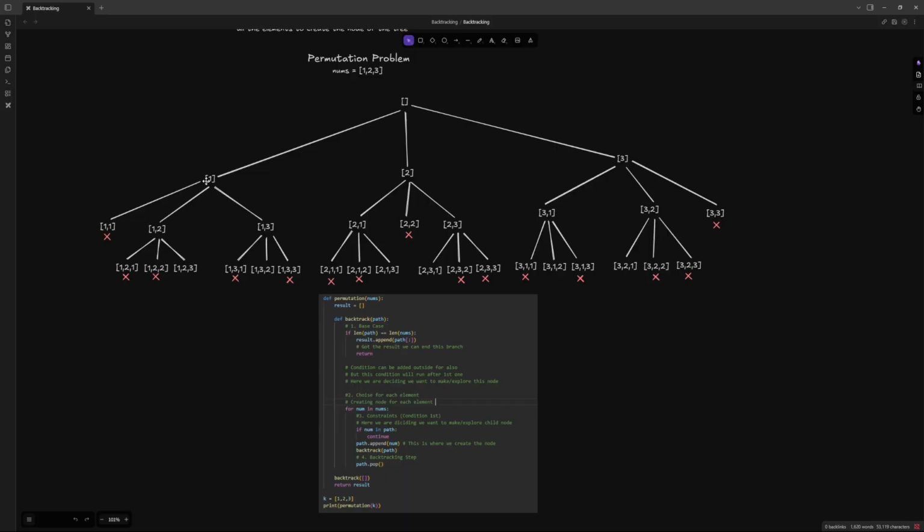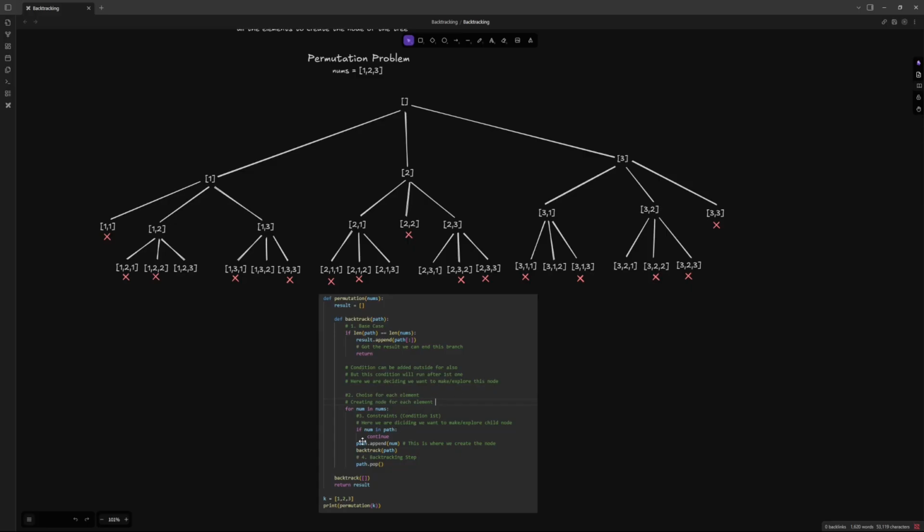But let's say after creating the child, I want to check something. If you want to check something here, you will write your constraint condition outside the for loop. So first this constraint will trigger, then after that, for the child node, this second constraint will trigger.